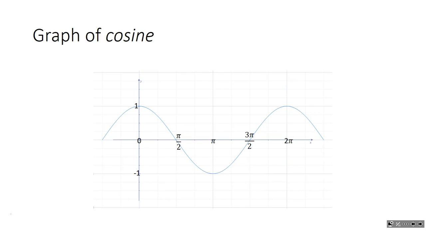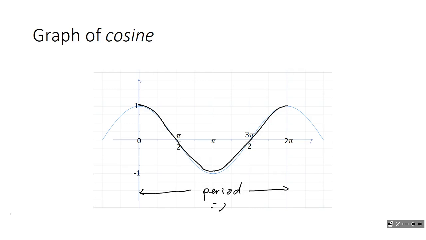Now, just like the sine graph, it would keep going infinitely in both directions, so I've just shown portions of it. Notice that if we start here at 0, 1 and trace our way through this cosine, if we keep going in either direction, we'll just have a repetition of what we found here. So the period would go from 0 to 2 pi. So the period of the cosine would equal 2 pi.